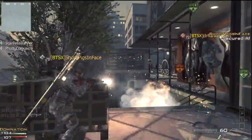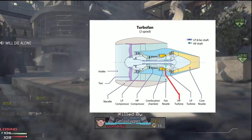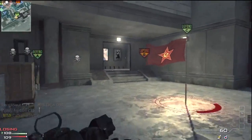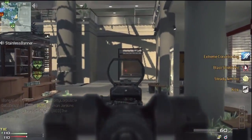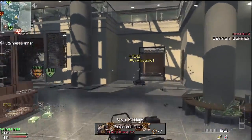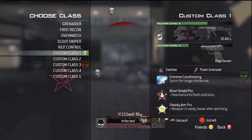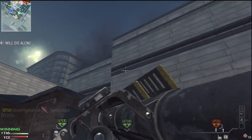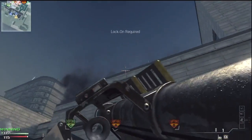So it then hits the high pressure turbines, and what's worth noting here is that on two spool engines, or twin spool engines, the high turbine and the high compressor are attached to each other. And then the low turbine and the low compressor are attached to each other by a shaft within a shaft. This is beneficial because the high compressor, the low compressor, the high turbine and the low turbine want to spin at different speeds. The high compressor and the high turbine want to spin at about the same speed, and the low compressor and the low turbine want to spin at about the same speed. So this really helps everything at once.